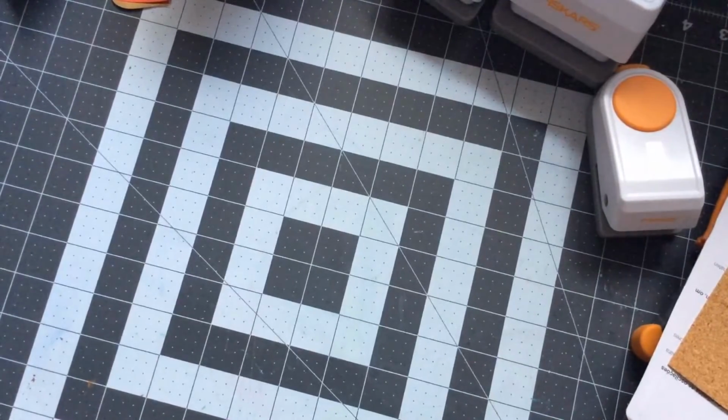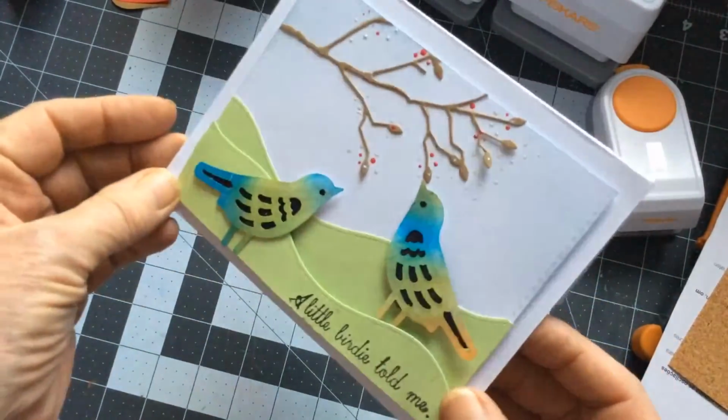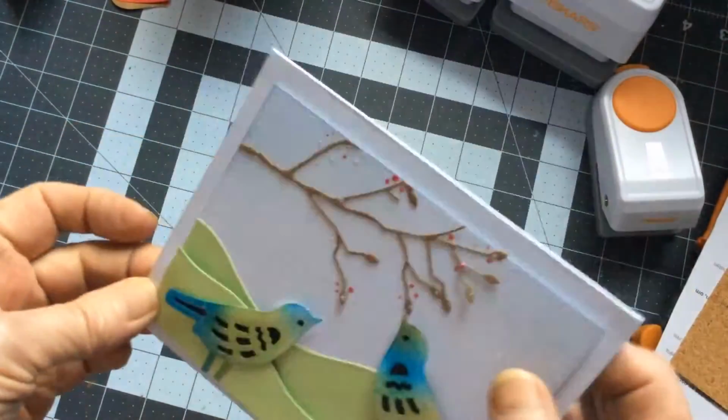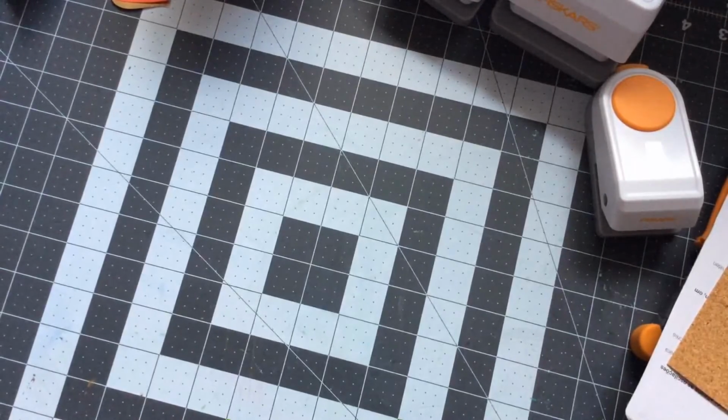Sorry about that, I just wanted to show you one of the cards that I've made for the Fiskars page. That's using 2 of the little distress inked birds. So that's the little bird intricate shape.